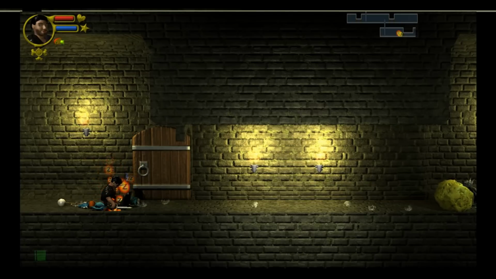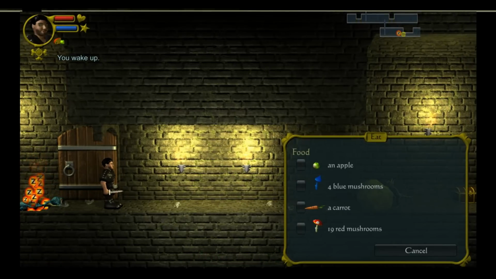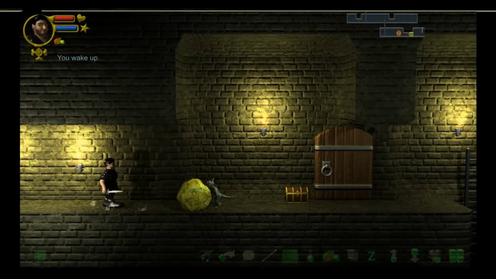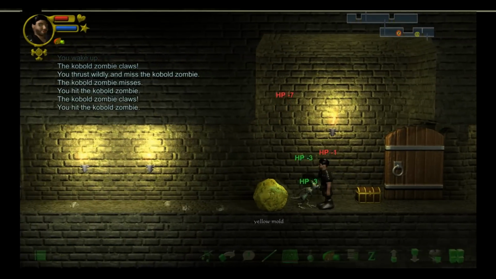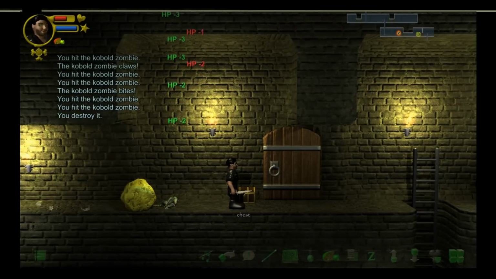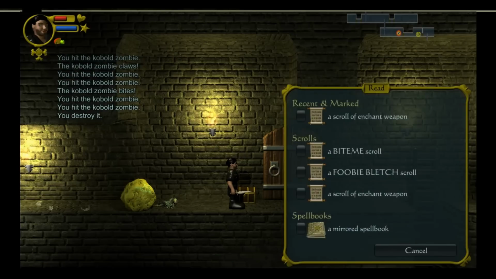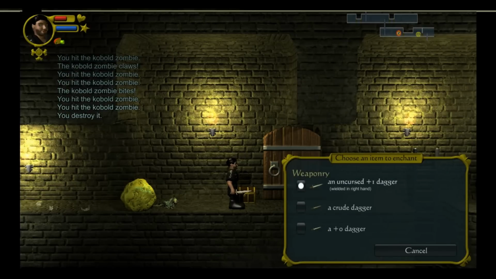Come on, wake up. Wake up, you asshat. Come on. Alright. So, we need to eat something. Carrot, apple, mushrooms. Don't really want to eat those. I need a dead creature to eat. Wow, this zombie is giving me trouble. Unfortunately, zombies aren't made of meat. I mean, frankly, who would want to sit and gnaw on zombie flesh anyway? It's pretty grim. We've got an enchant weapon, so let's use that again.